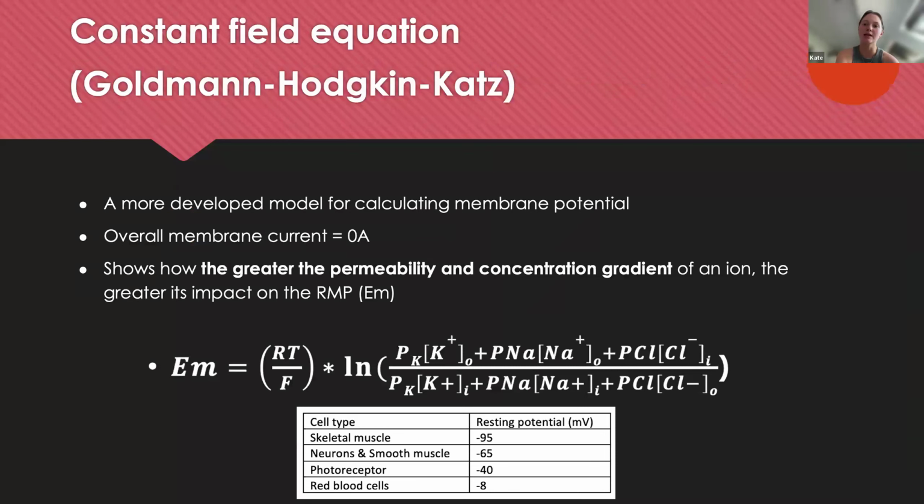This is a slightly more complicated equation, and this is because this helps us calculate resting membrane potential with all the different ions that are involved. So when a membrane is permeable to two different ions, the Nernst equation can no longer be used to get a precise value for the membrane potential. So this is the Goldman-Hodgkin-Katz equation, and this is applicable to a membrane permeable to potassium, sodium, and chloride ions. This equation itself also has some limitations as it doesn't account for the sodium potassium ATPase pump, but that only has an effect of about -4 millivolts.